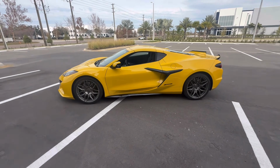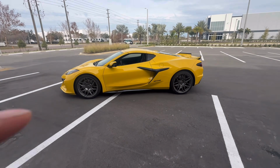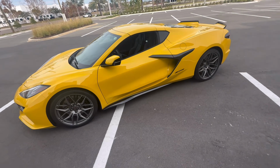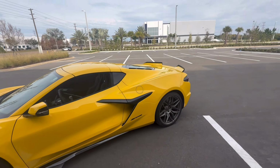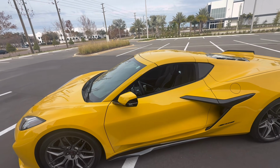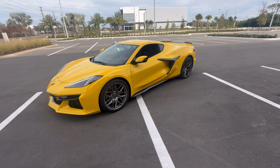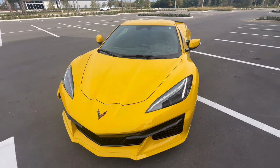So yeah, this was the car. I pretty much got the last one of the 2025s, from what I understand. As you guys know, as of 2026, they did change the interior a little bit. You don't have the wall of buttons anymore, which oddly enough, I actually like. When these cars first came out, I hated that. I thought it was the stupidest thing ever, I thought it looked dumb, looked weird, and wasn't all that functional. It has really grown on me, I gotta say. I don't mind the wall of buttons. It's actually pretty cool as far as I'm concerned. So that's pretty much it. The video's slightly longer than I anticipated, but there's the car. Looks awesome, drives awesome.